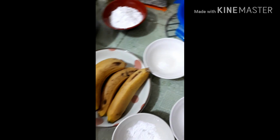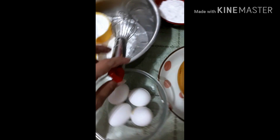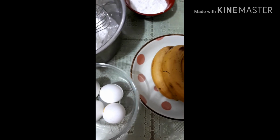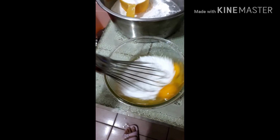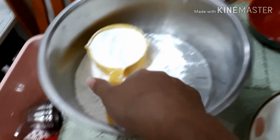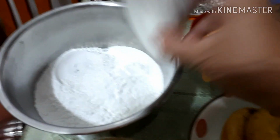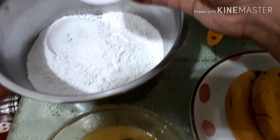Then after that, mix together. Sugar and eggs, put together, then whisk. This one, all the dry ingredients, yung mga dry na put together.